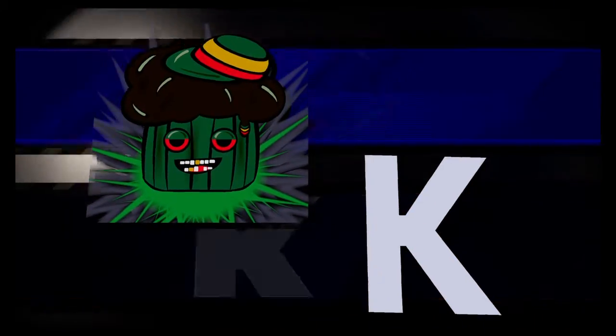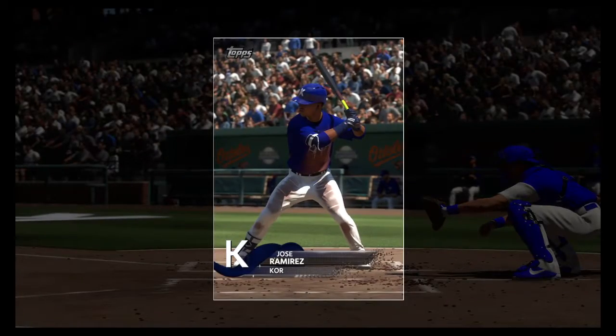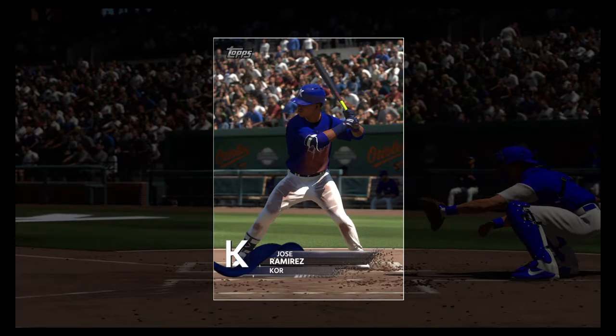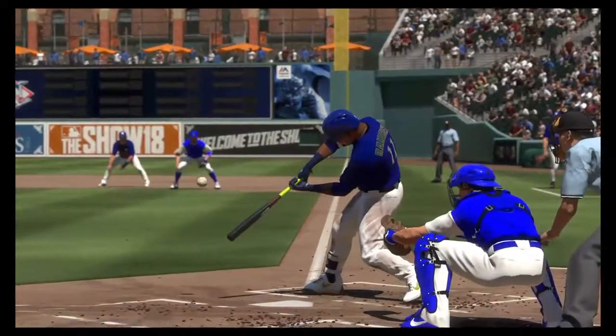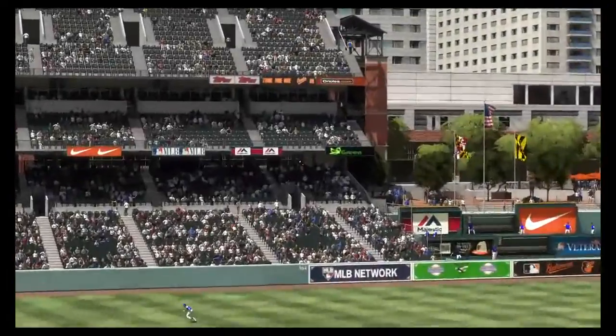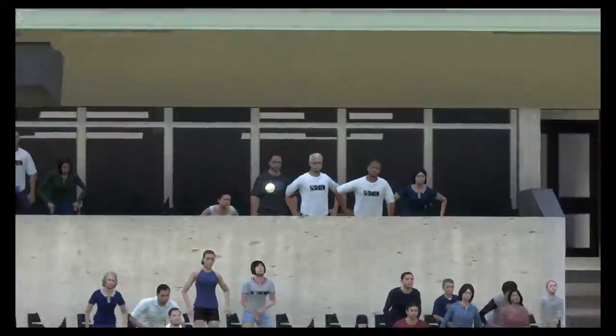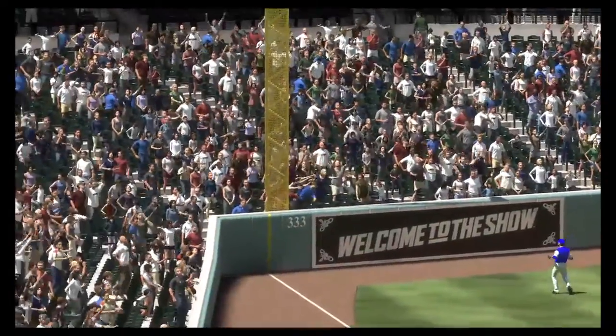Not a lot of fireworks, but that narrows the candidate list for our top player of the game. And the man you see here was a key contributor, so he takes it home in this one. Well, he might be a little disappointed that he didn't complete the cycle, especially since he got 2 of the hardest ones out of the way. No double this time, but all in all, still a great offensive performance.